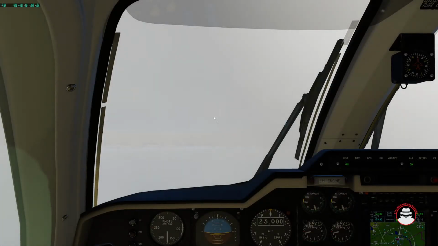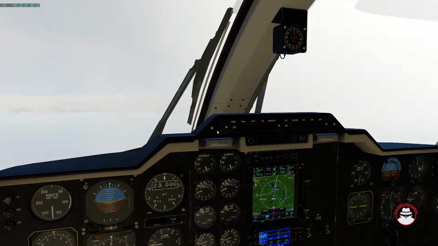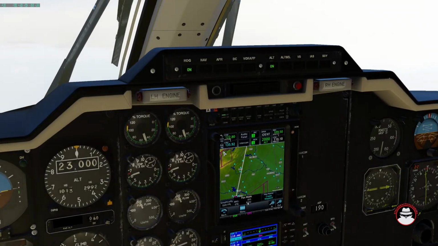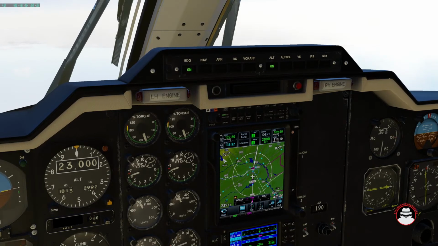Got a little preset there. Across old Texarkana, and let's see, I'll probably be starting the top of descent here. By 80 out, we'll probably start, 75, 80 out, we'll start that drop. Get everything set up.